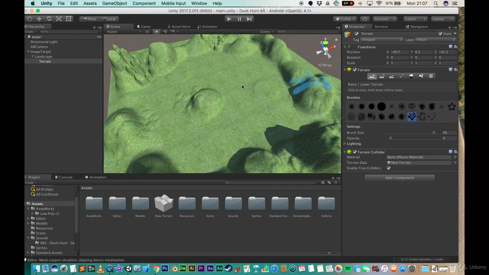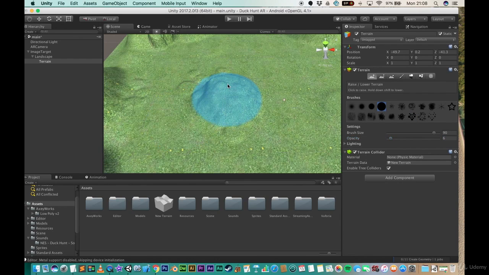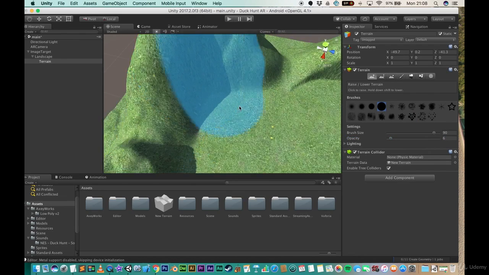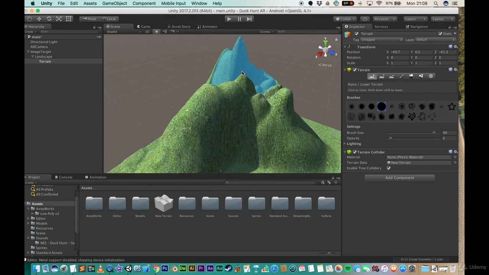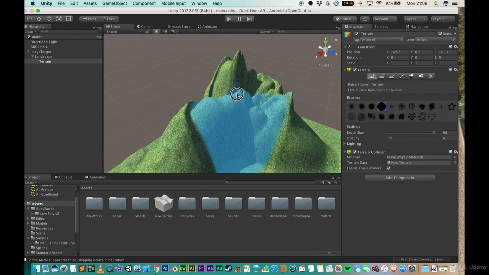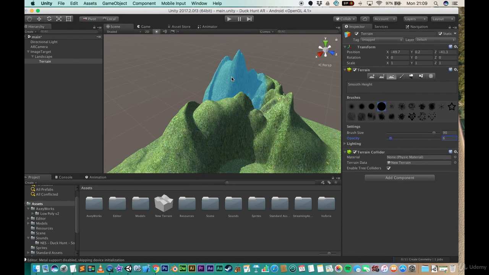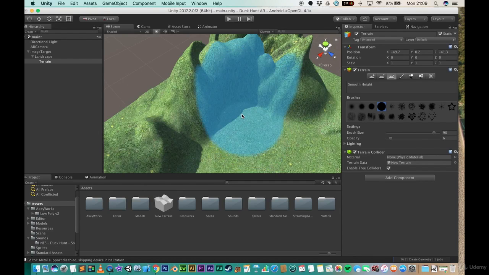If you make a mistake, you can also hold down Shift to lower. So if I want to flatten this, if I just zoom in, I can hold Shift and I can flatten that back out again, look. So if you do something a little bit too high, you can hold Shift and click and it will do the exact reverse. Now if you don't want them to be as spiky as they are here, you can click the Smooth tool and then we can smooth that out as well. And that will effectively kind of lower down the mountains and blend the area together a little bit.